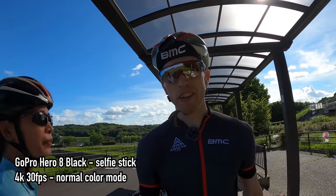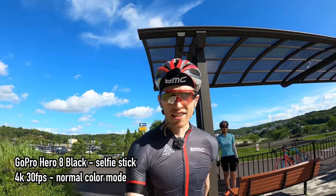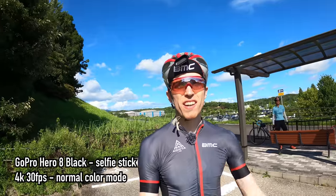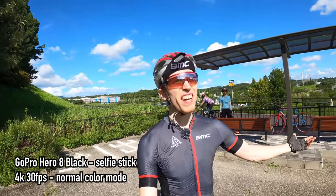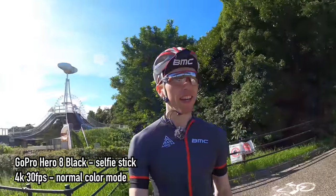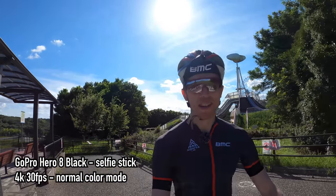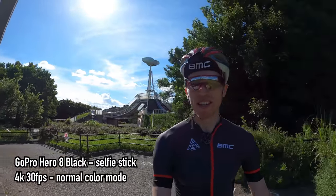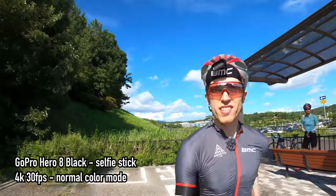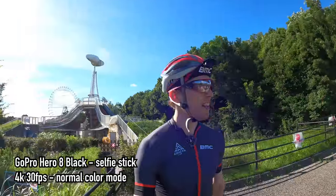All right, and while we've got the selfie stick out, I want to do a quick walking test, a handheld test of the selfie stick. So right now we're using the GoPro. Just walking around, I've got the sun shining on me, so I should be really bright right now. Let's turn around, go against the sun. We already know the GoPro does an amazing job with the walking stabilization, and even if I were to do some running in my cycling shoes, the stabilization is top-notch.